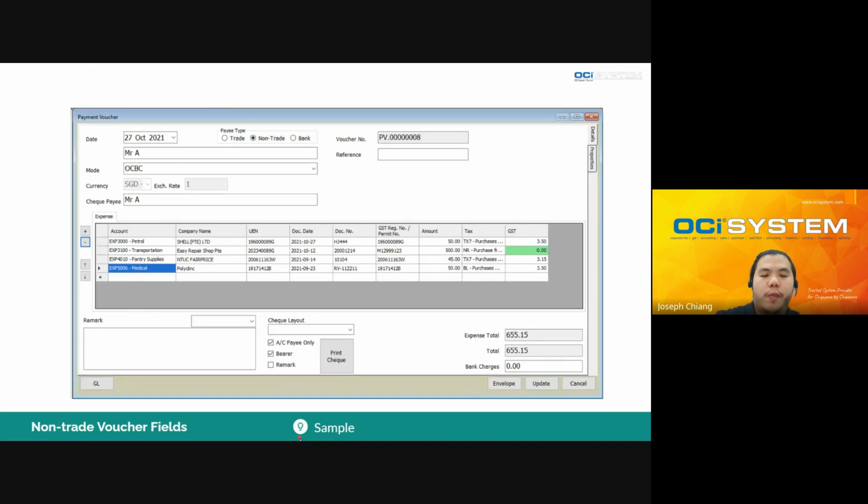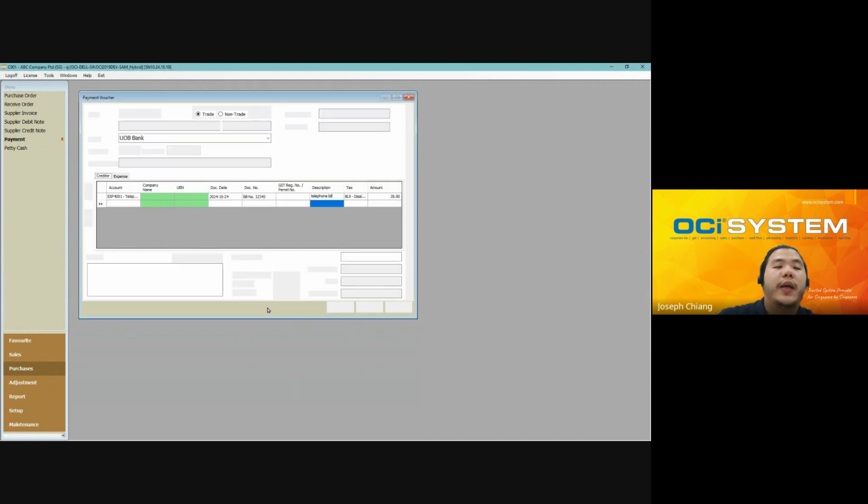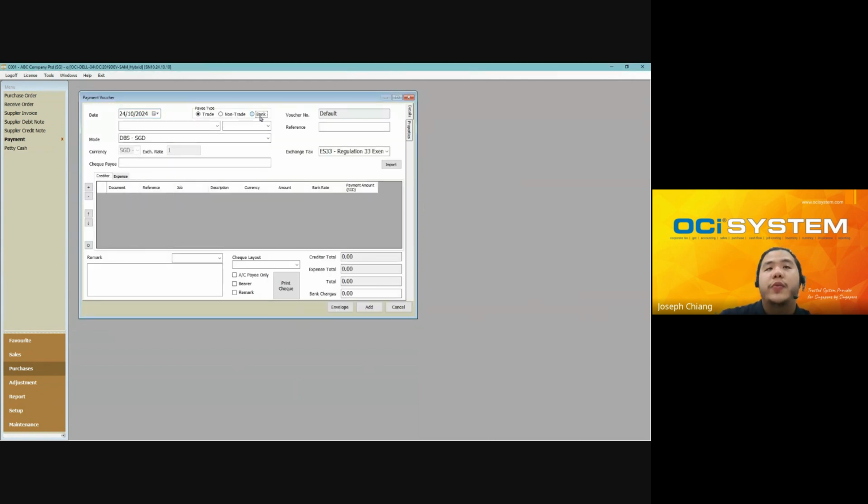Okay, so continuing back to the system over here. Okay, so that was non-trade. Now the last payee type is bank. So this bank here is short for bank transfer. The only time you'll be using this payee type is when you are making a transfer between company bank accounts, or let's say cash accounts.